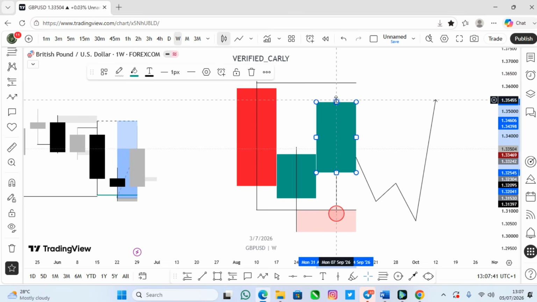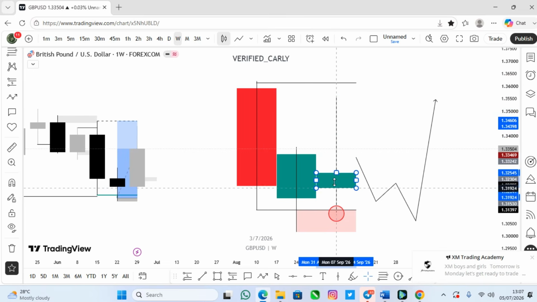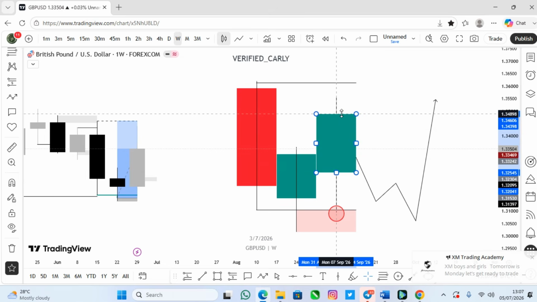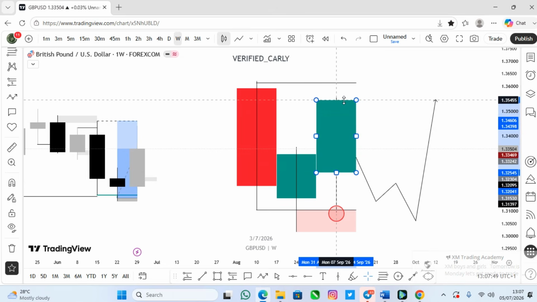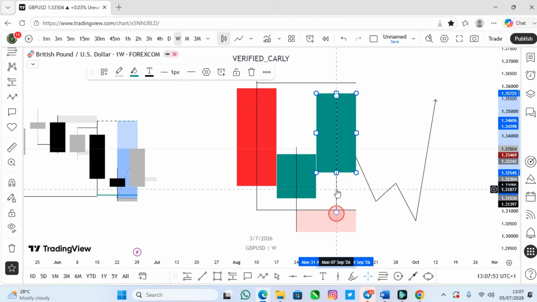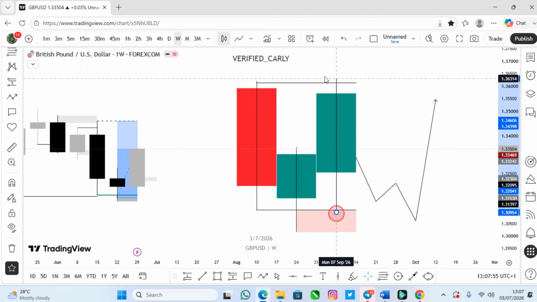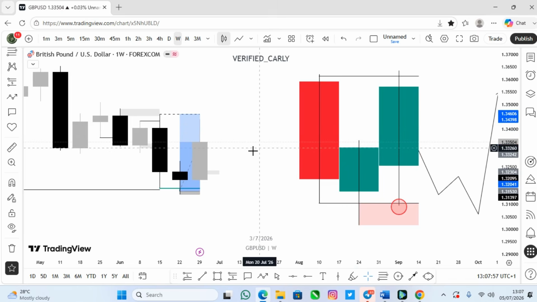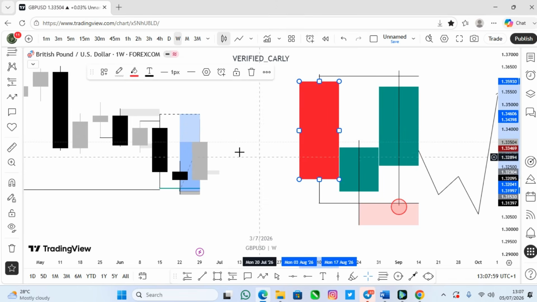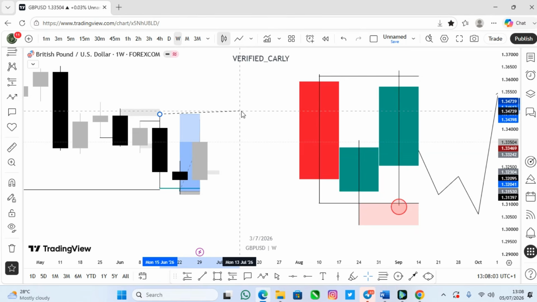Same goes for sales, right? So this candle, after mitigating your point of interest, it can go up. It is going to take time. It depends on the time frame that you are on. Then take out your liquidity. That is the same thing that just happened here. So I'm trying to break down the concept. This is the take profit. You can see this line here is the take profit.